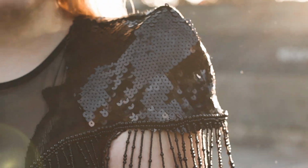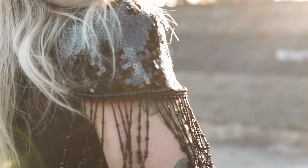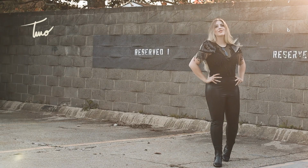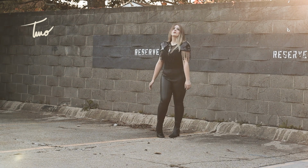It's just stunning. It's an amazing way to style an all black outfit, or really any monochromatic look, to just make sure you have a piece that is really head-turning and stunning. And obviously this one is probably not going to be exactly everyone's cup of tea or in everyone's wardrobe, but I do highly recommend finding these big statement pieces that make you feel good and pairing them with your more basic pieces.